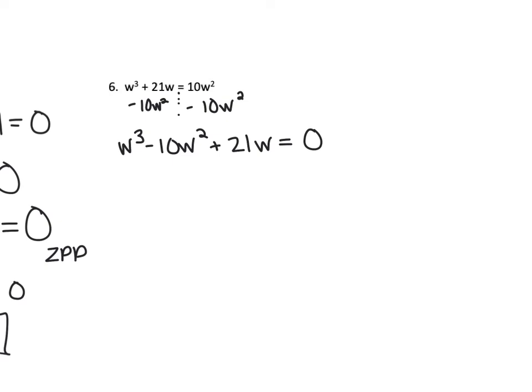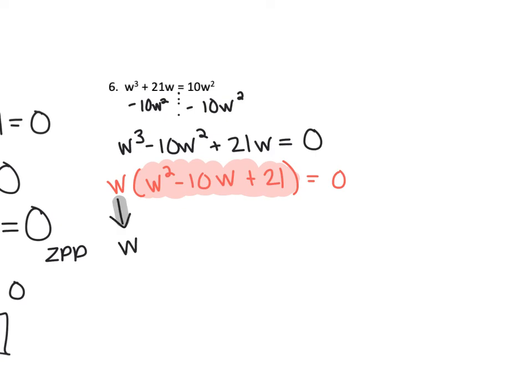We start by factoring. I see a w in all 3 places, so I'm going to factor out the GCF, which now drops the inner part to a quadratic. For the remaining trinomial inside, I'm going to factor that, do tic tac toe or your preferred factoring method off on the side. Don't forget to bring down your w. Come back when you have it factored and fill in your 2 factors. I get w minus 3 and w minus 7.